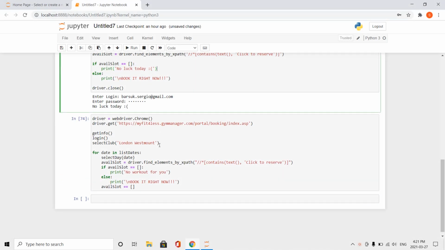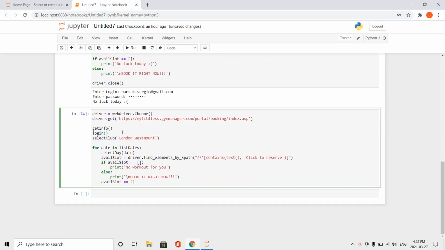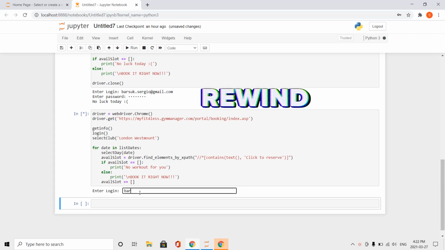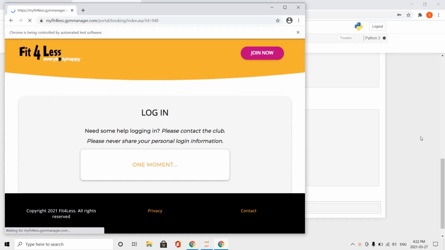The fun part now is that I can select any club I want from that list of available clubs, and because I have this list of dates specified here, I can actually scroll over all dates and check if there are any workout sessions for the upcoming 4 days, including today. Let's see what it's doing.